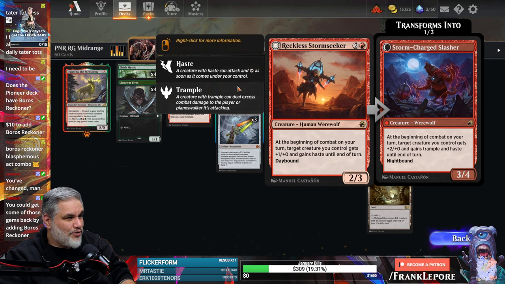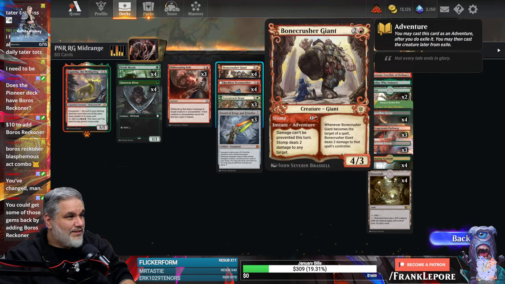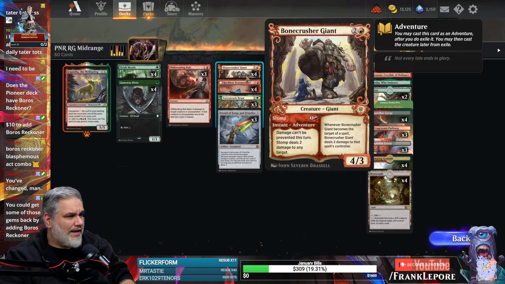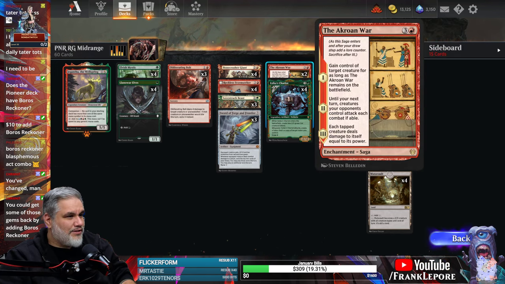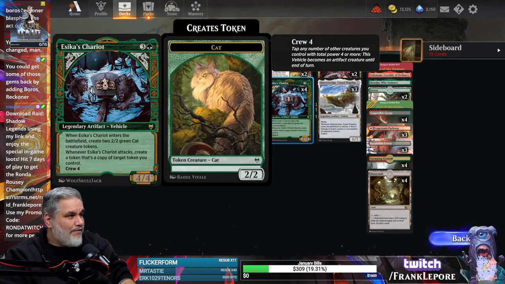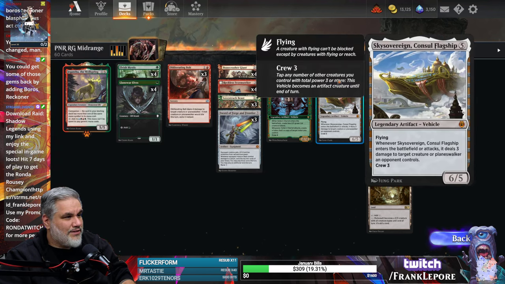4 Reckless Stormseekers, which is just a great way to give haste to your creatures. 4 Bonecrusher Giant, essentially another 2-drop removal spell and a very sweet creature, as you guys know. Akroan War lets you gain control of a guy, and then they have to attack, and then each tapped creature deals damage equal to itself. I also have 4 Esika's Chariots because it is just phenomenal. It is legendary, though, so.